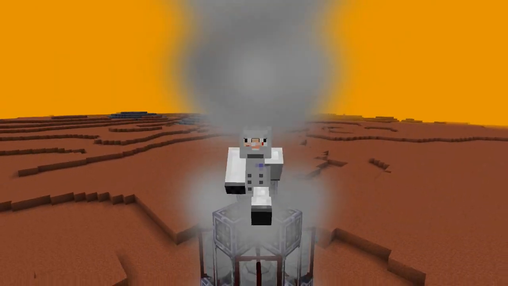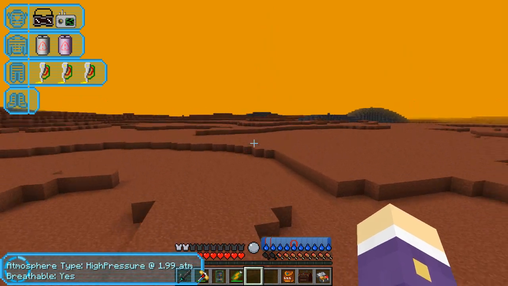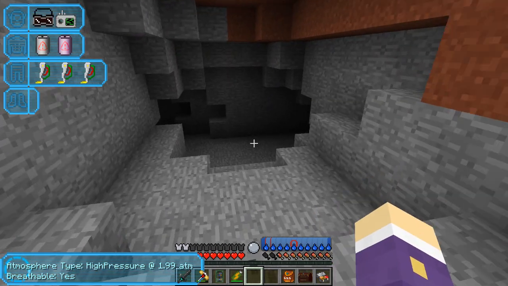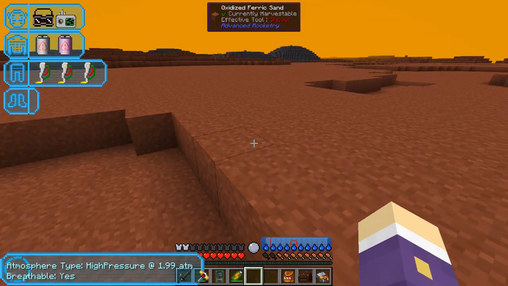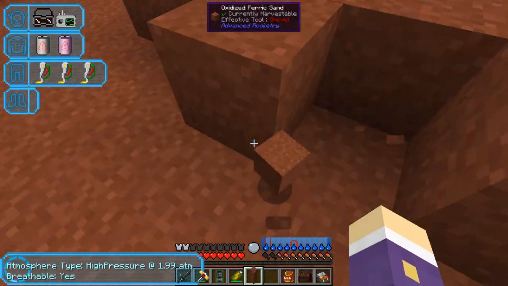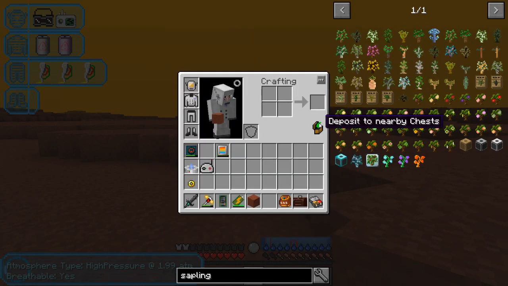So what do we got over here? Nothing. So there's not likely to be a tree around here, is there? Unless they're somehow underground trees. Now, that I hadn't explored the notion of. There are underground, and it's just normal caves under the first few layers of oxidized ferric sand. Okay, what can we do with oxidized ferric sand? Uses. No uses. No uses whatsoever.